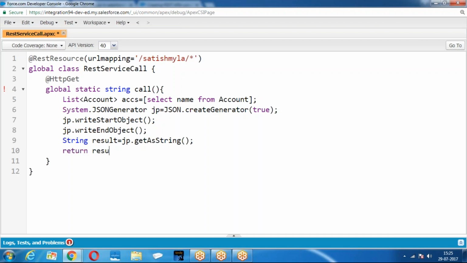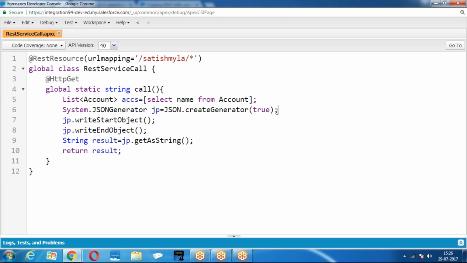Then I'm going to give return. Whatever JSON you are going to create, we are converting the JSON into string and we are going to give it. So we are giving global static string callListOfRecords. I am writing a sample query, trying to get a list of records.